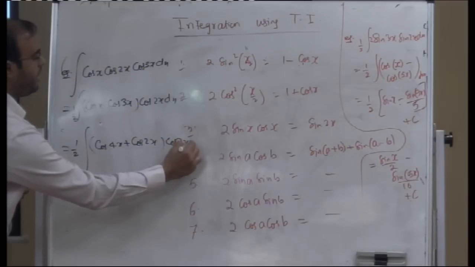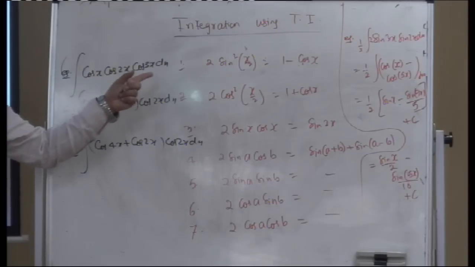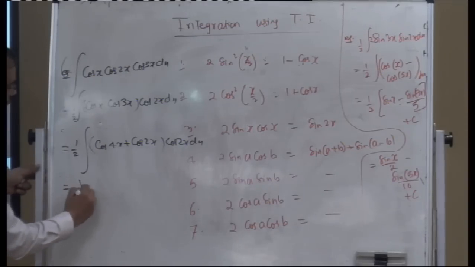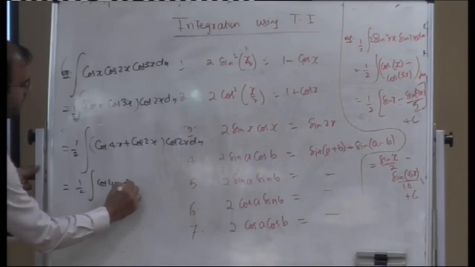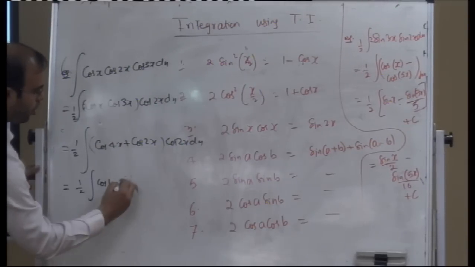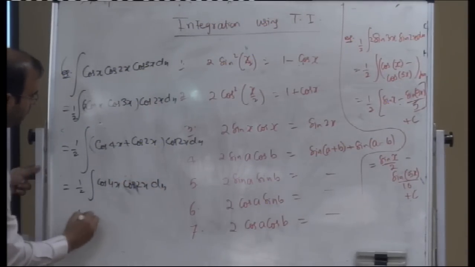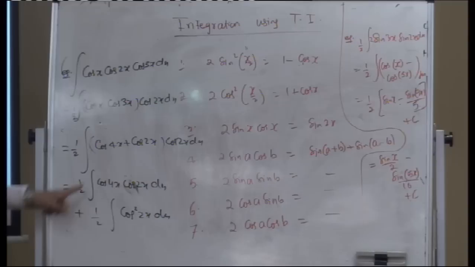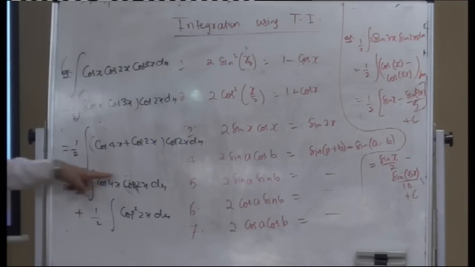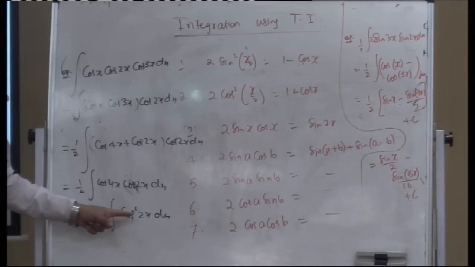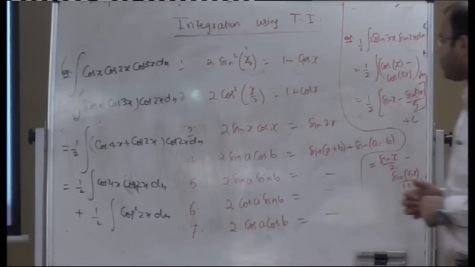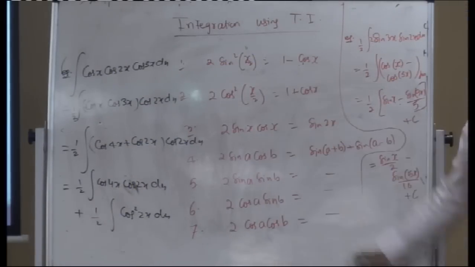So half cos of a plus b, 4x, plus cos of a minus b, 2x, and then again 2x. So in this step there were 3 terms which were getting multiplied. Now there would be 2 terms which are getting multiplied. Actually this would become half of cos 4x into cos 2x dx plus half of cos square 2x dx. Now what you will do, again multiply by 2 and 2 here, and 2 cos a cos b would be applied. Here 2 cos square theta would become 1 plus cos 2 theta, right? So you will just calculate those parts as homework. So I think you understand how trigonometric identities are used.